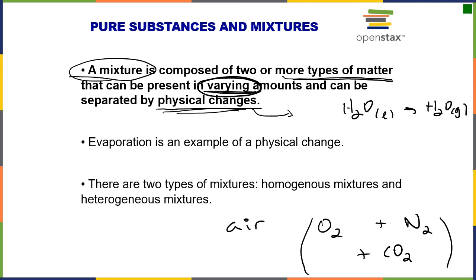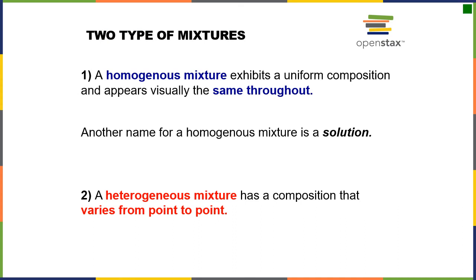We have two types of mixtures: homogeneous and heterogeneous. Homogeneous is a mixture that appears visually, as we look at it, to be the same throughout. In chemistry, we call homogeneous mixtures solutions. If we had a container with salt water - NaCl dissolved in H2O - we can't see the separate sodium and chloride ions, and therefore this would be a homogeneous mixture or a solution of sodium chloride. A heterogeneous mixture has a composition that varies. That would be something like chicken noodle soup - not the same or smooth throughout.